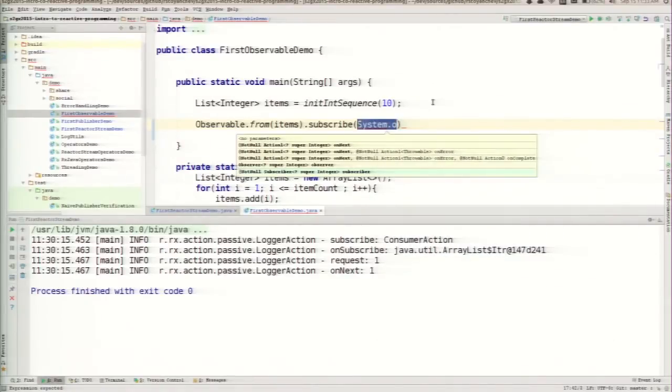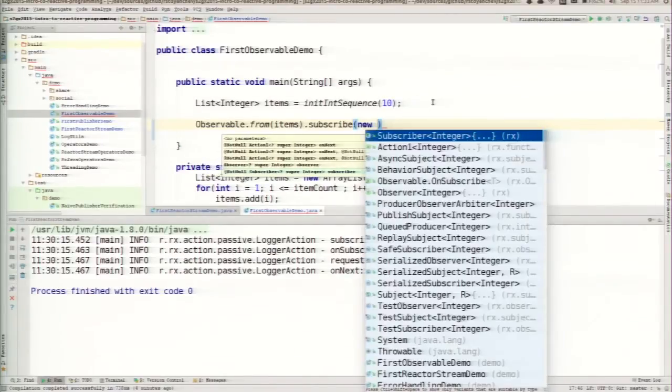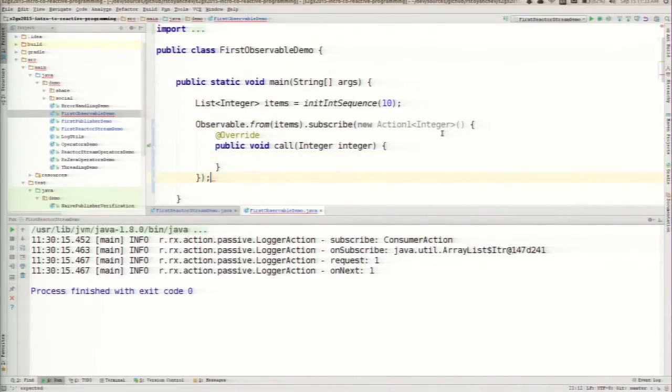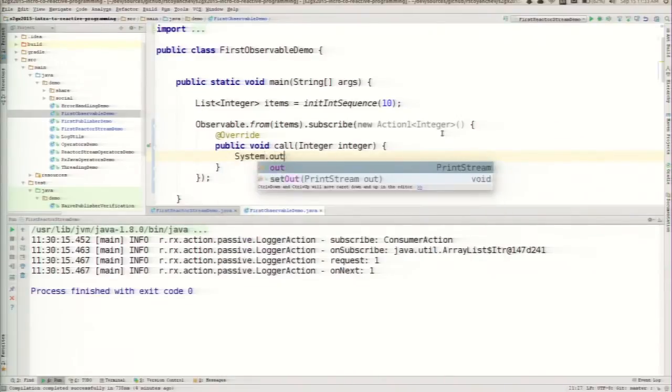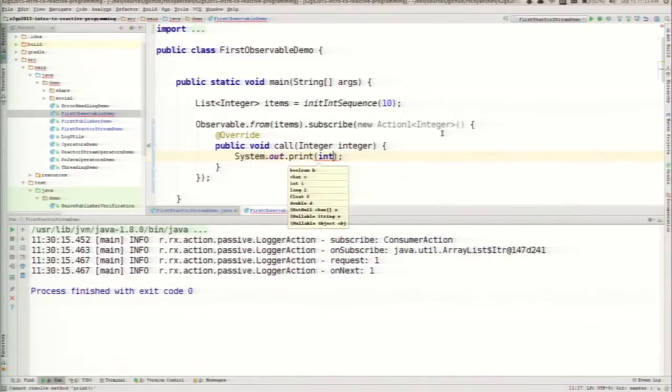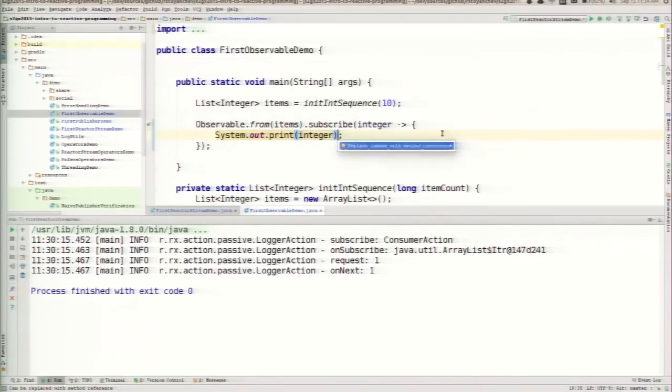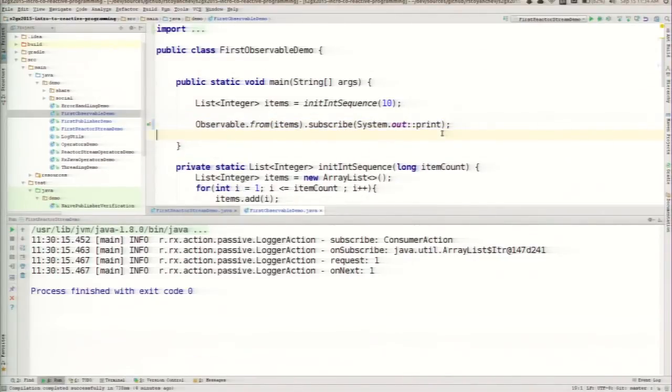Well, okay, I can still do it the long way first. I can provide an action, and then I can say system out print line. You can feel there is a kind of standard boilerplate about this kind of implementation. But I can then replace it and do it all the way back to this.